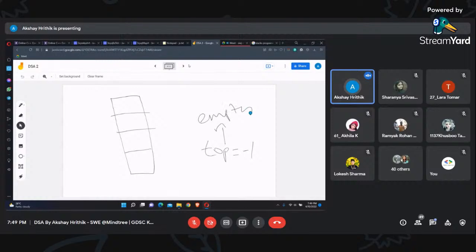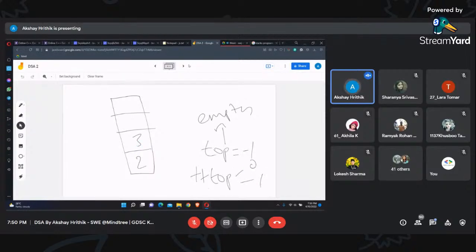So now when pushing, what I'm going to do is I'm just going to say plus plus top. You guys know what is plus plus, right? It is pre-increment. Before accessing the value of top, we are adding 1 to top. So -1 plus 1 is going to be 0. So at 0th location, you're going to add a value, say 2. So when I'm adding 3, I'm doing plus plus top again. So I'm going to be having 3 here, and top was 0 before, now it is 1.